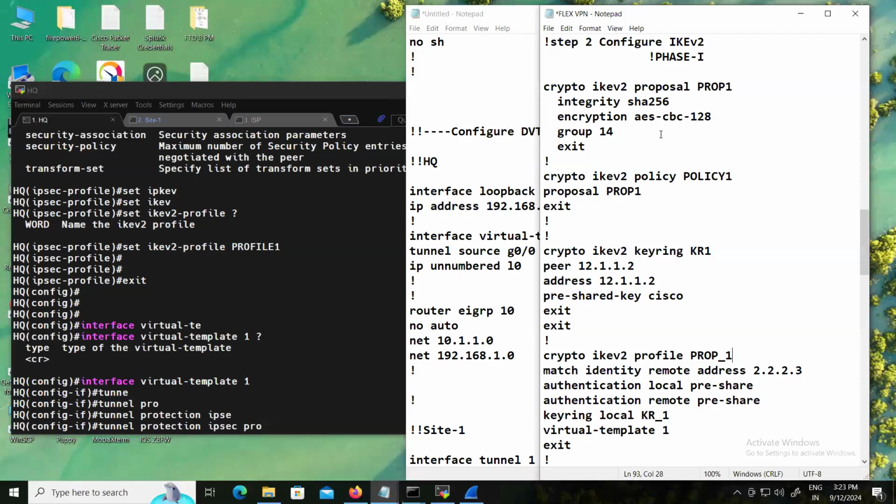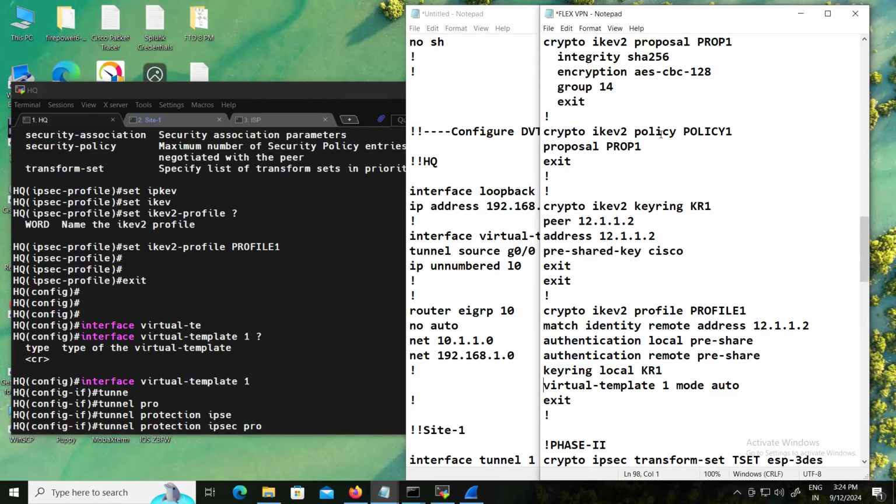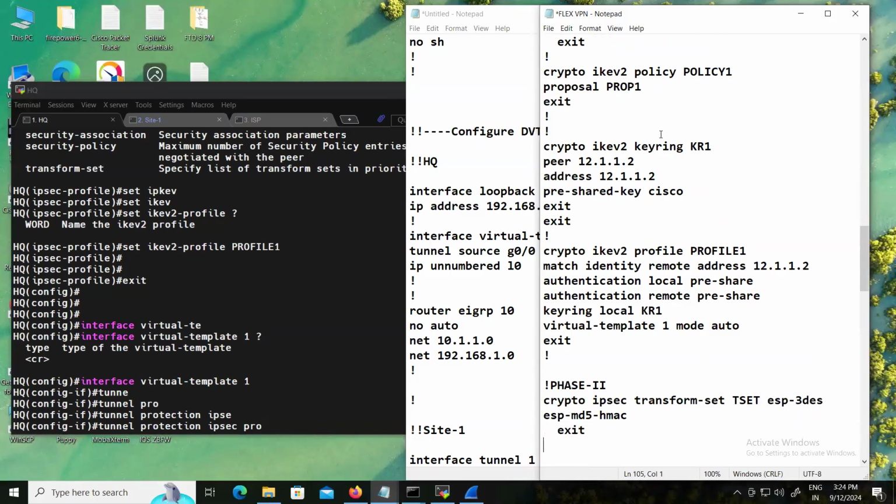So this IKEv2 profile name is not drop one, profile one. Remote address, key ring is AR1. And this one we have set mode auto. These two are configured correctly. AES we have used.